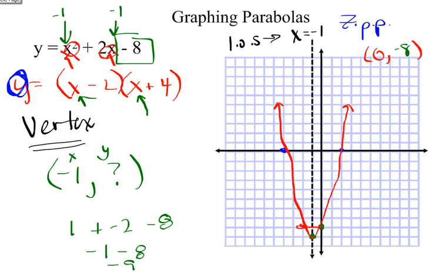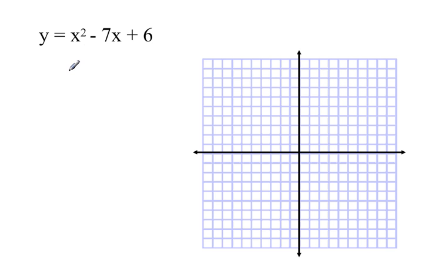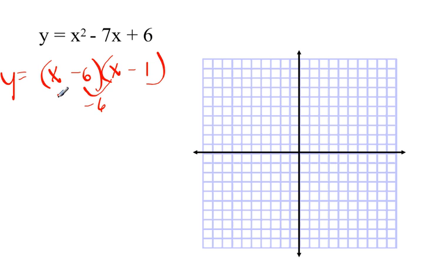All right, let's do one more. Go ahead and factor it. You can do this on your own if you want to try it without my help. I'm going to say minus 6 and minus 1, because 6 times 1 is 6. Smiley face, negative 6, negative 1. These are x's. Gives me negative 7x. So that's going to be the correct factoring.